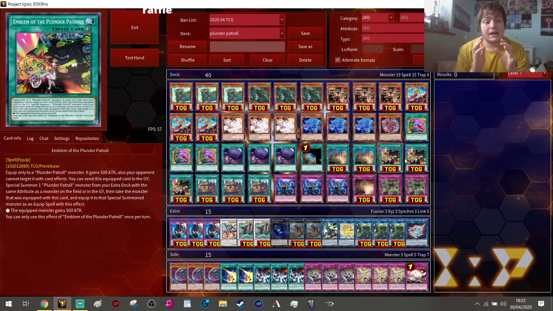And also, its second effect is you can send this card to the graveyard and special summon one Plunder Patrol monster from your extra deck with the same attribute as a monster on the field or in the graveyard. So either player's graveyard. So if you happen to have Magician's Souls on your board, you can summon Moek from your extra deck. And then you can equip the monster that was equipped with this to the monster, and also that monster gains 500 ATK while it's equipped to it.